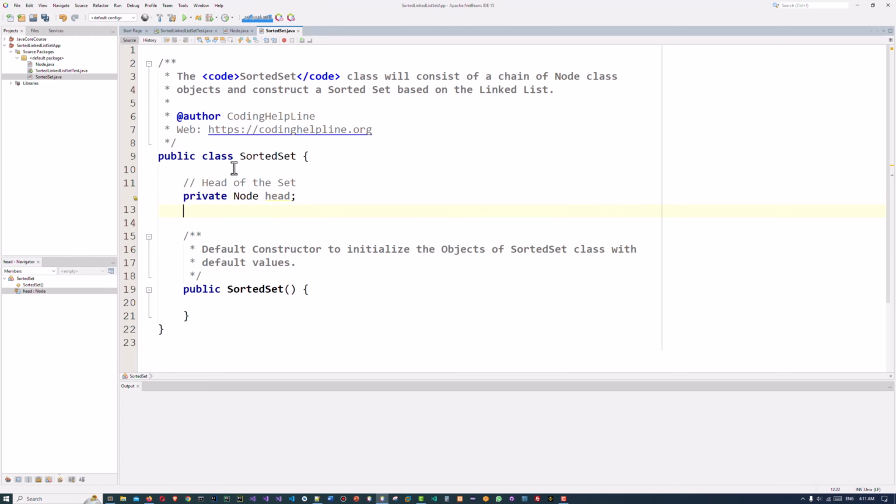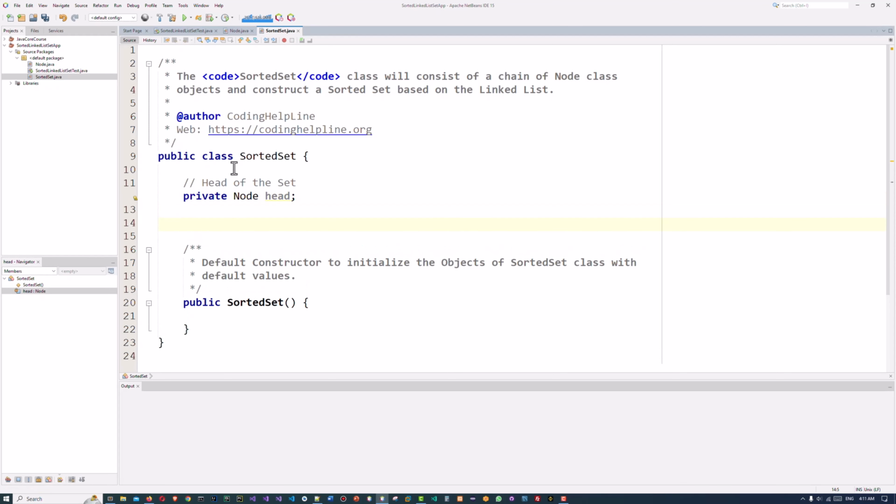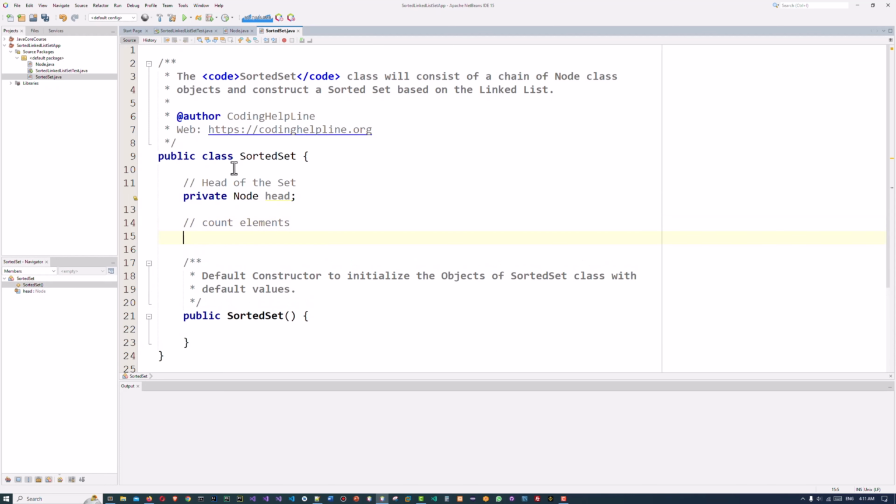So head is okay. So next we need to count the number of elements, private int count. So the constructor will create an empty set at the startup, because there will be no element at the beginning of the set, at the time of creation of the set. this.head is equal to null and count is equal to 0.